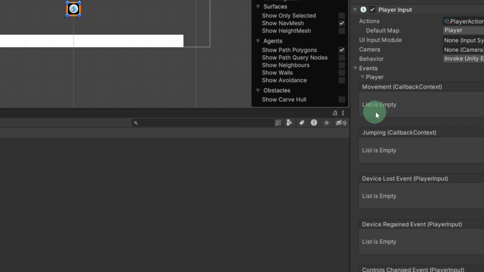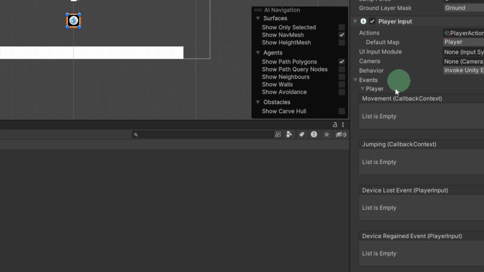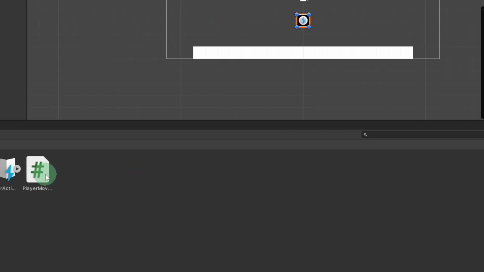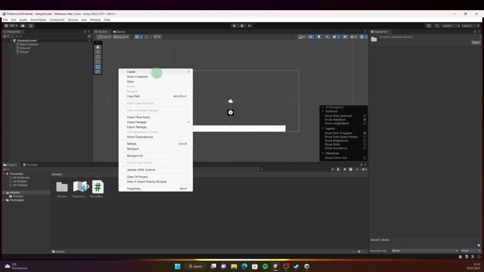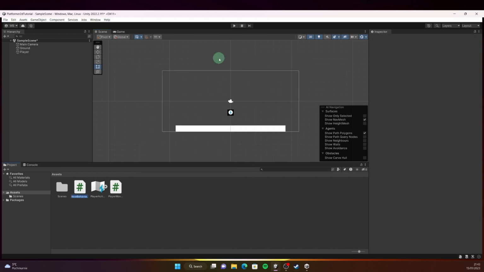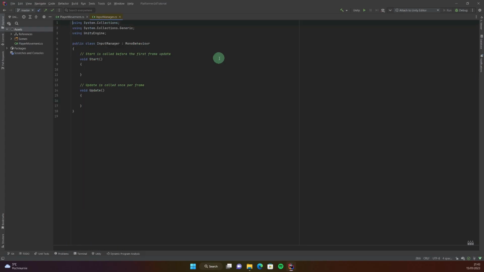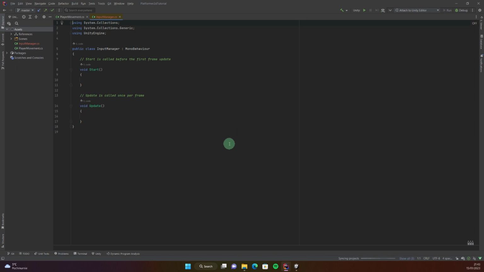Okay, and what we could do is we could define the callbacks for both those actions inside of our player movement, but I find it really good to kind of separate it and create another script just to handle the input. So I'm going to call this input manager, and I'm going to fire it up, wait for it to load. Okay.